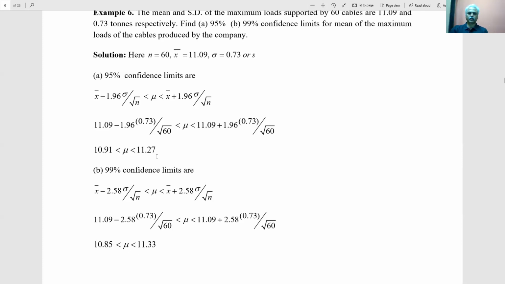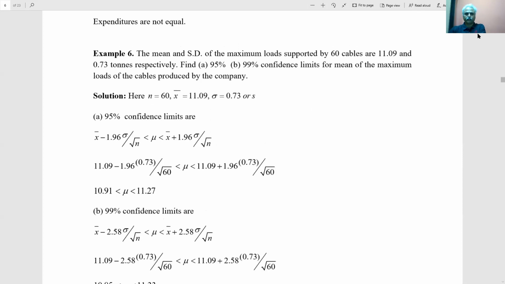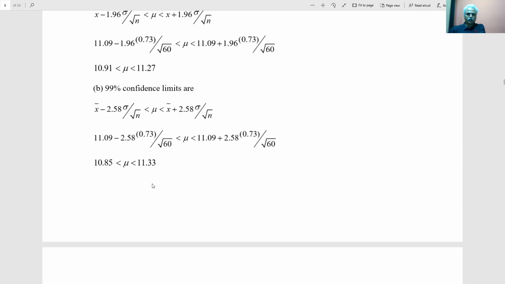That's why this is known as confidence limits for 95%. These are the confidence limits for 99%. In examination, you'll be getting such things. What all you have to note down? N, X bar, sigma. For 95% confidence limits, you have to remember this part. Mu, you don't put anything, and X bar, sigma, root n, in both the upper and lower limits you substitute, you are going to get two real numbers, which are the lower limit and upper limit of the confidence interval. Similarly, for 99% confidence, instead of 1.96, this will be 2.58.